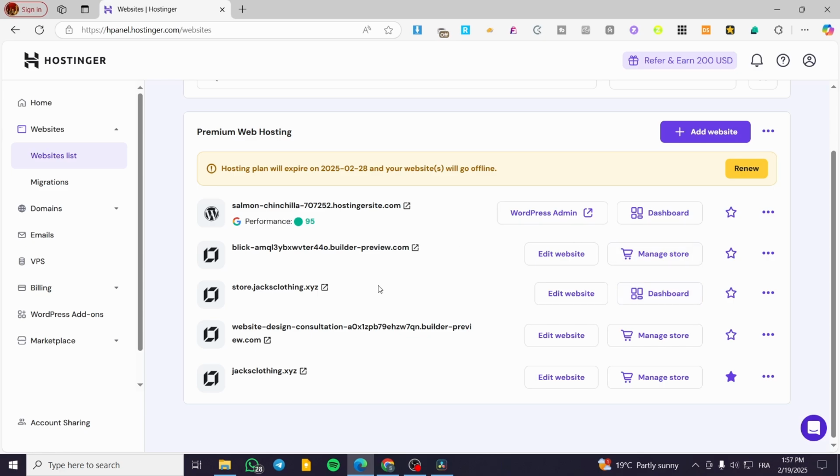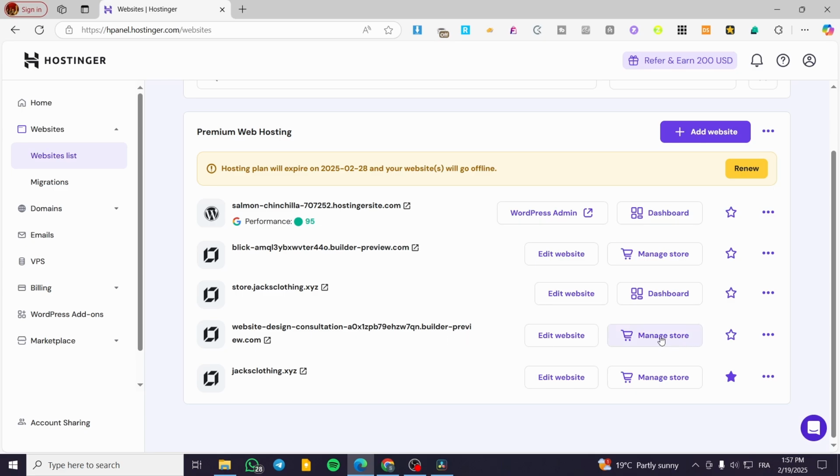So basically in here, you're going to see the store management, which is a compartment of your store, and it will lead you to the store settings. And also we have the button of edit website. Make sure first that you have the Hostinger website builder logo in here, as you can see. So now we click on manage store.